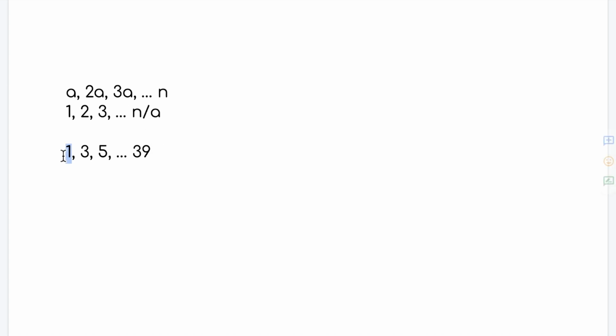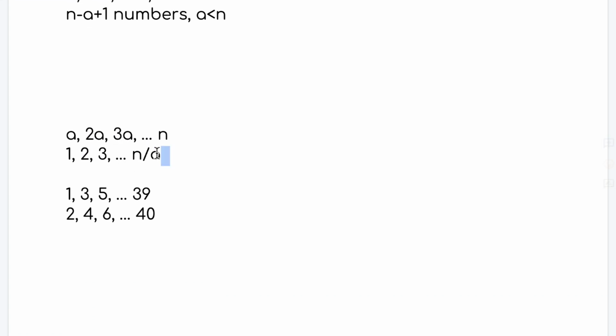So now we can't just divide by a specific number because there is no number that is common to all of these. So obviously you can't divide by 2 because they're all odd, you can't divide all of them by 3, you can't divide all of them by anything. And you can't just subtract or add because there's no way to get to this. So all we need to do is first add 1 to all of these. That gives 2, 4, 6, up to 40. And now we recognize this. It's just what we did over here.